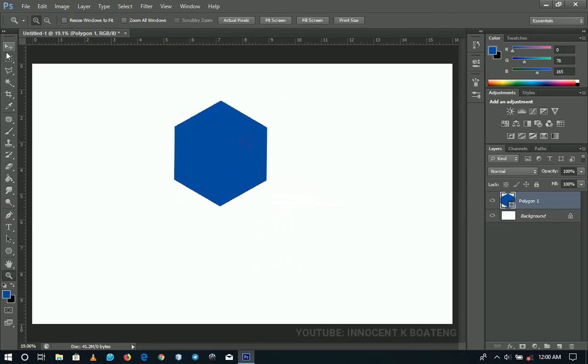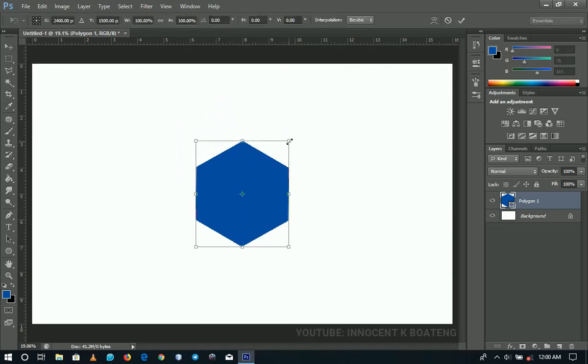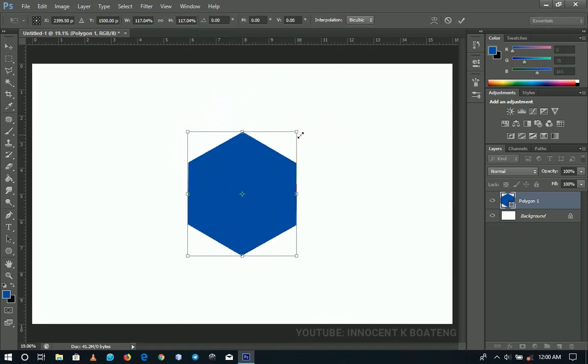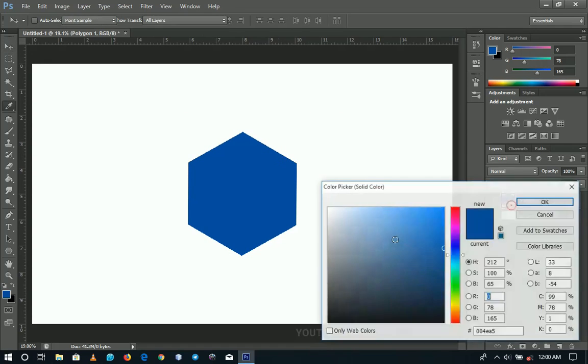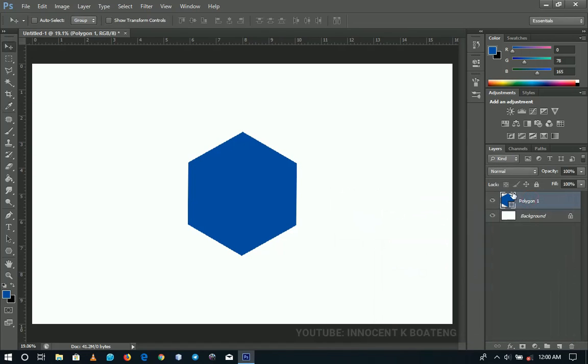Okay, so what I do next is I press Ctrl A to make sure I have this in the center, and then I press Ctrl T to resize or transform it a little bit. One thing that you have to notice over here, you can change the color anytime you want, but since I'm using the base color of this, I just want to maintain this particular color. But then you can change it in the final view. I'm going to show you how to change or adjust the colors anytime you want.